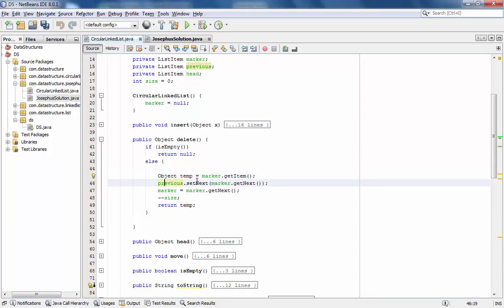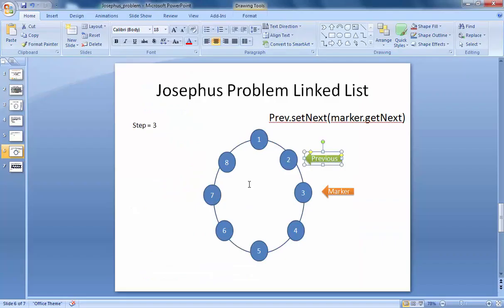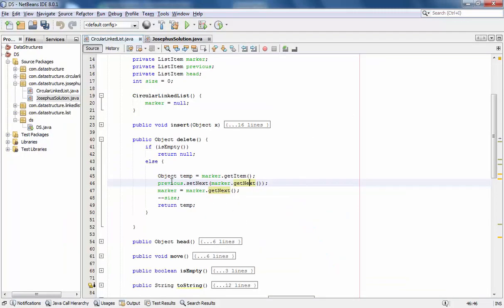Now previous.setNext is equal to marker.getNext, right? As you just saw, when we were standing at this position, the marker was at the 4th and the previous pointer was at the 3rd. So we set its next to marker.getNext. Then we move the marker to the next one and set the reference of the marker to the next one.